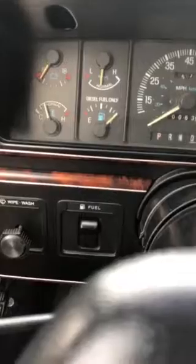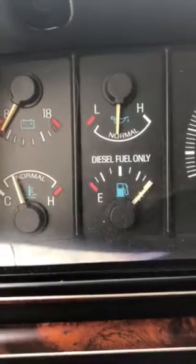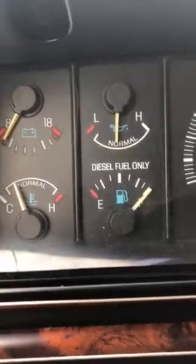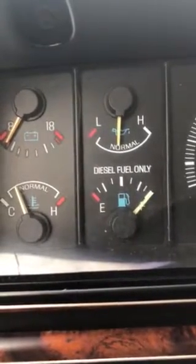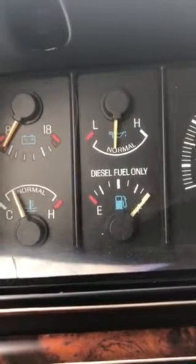You'll see I got the temperature up — it's cooled down a little bit already since I was out driving. The oil pressure gauge, if you remember after our drive it was bouncing around, but now it just stays right there between N, O, and R — really in the normal range. So it appears the fix worked.